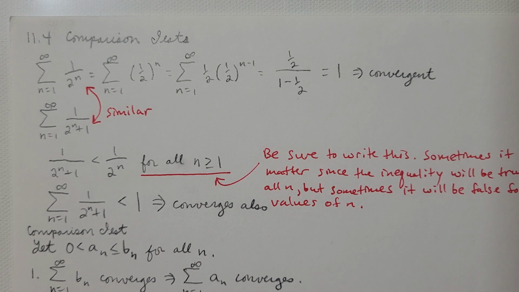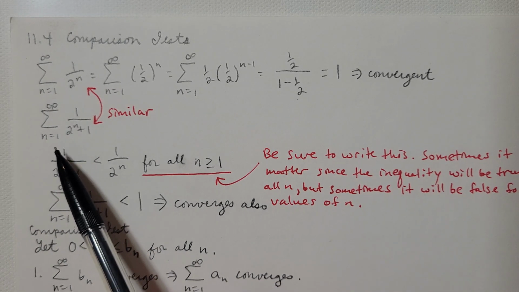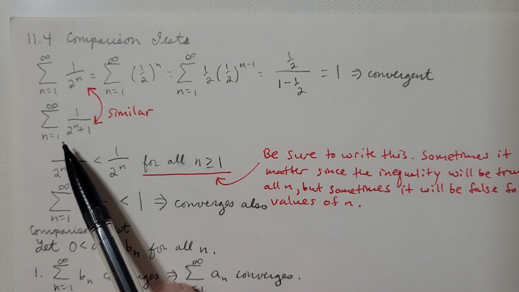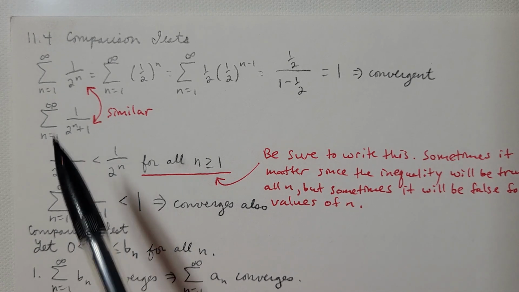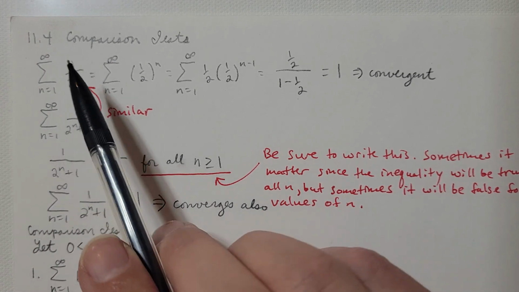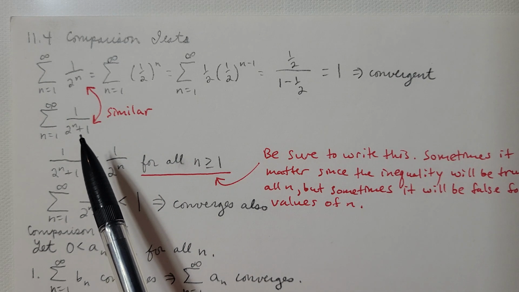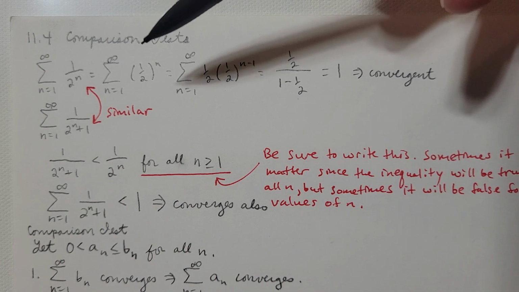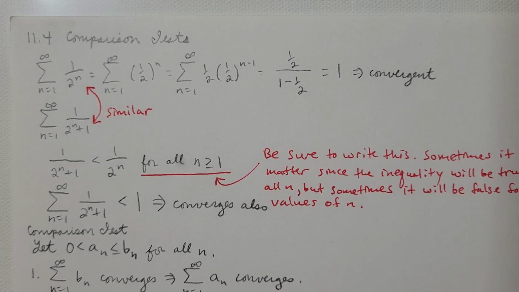Now, what if I had the sum as n equals 1 to infinity of 1 divided by 2 to the n plus 1? Okay, well, these two series look very similar to each other, right? So because of that, I'm going to want to consider using the comparison test. By the way, a lot of these comparison tests are going to be where you're comparing a series to a geometric series or a p-series. Consider that when you're figuring out what to compare it to. Okay, and you'll see me doing that for a lot of these problems.